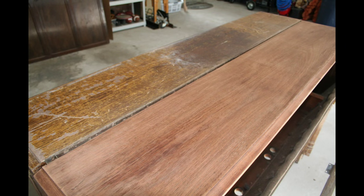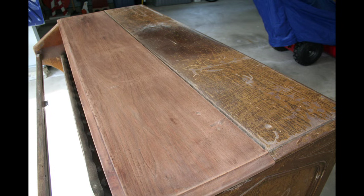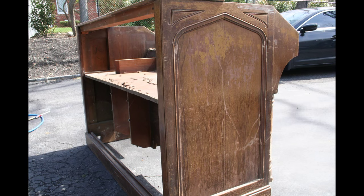Starting with the wood, first I applied a chemical varnish remover called Rock Miracle, and that's the best varnish remover out there. Don't let anybody tell you any different. And so after a couple of coats of that, it was really tough getting off that old varnish. It was really on there pretty good. After that, I hand sanded everything.